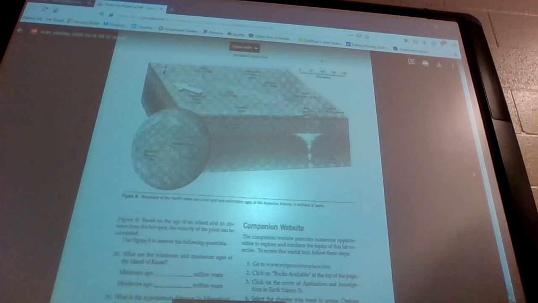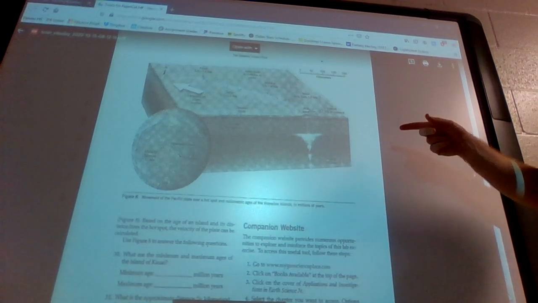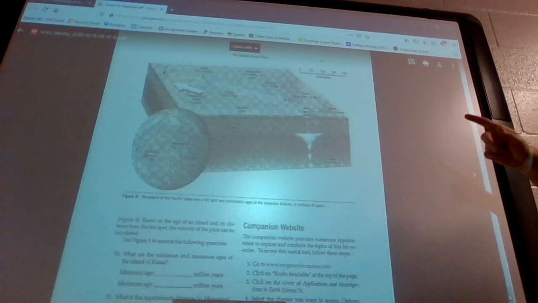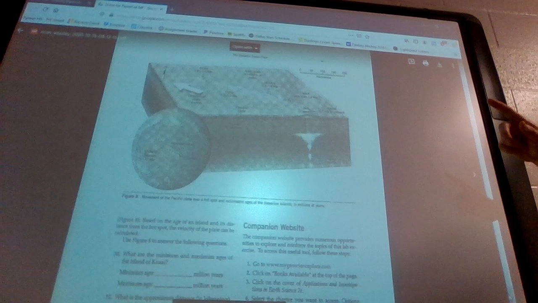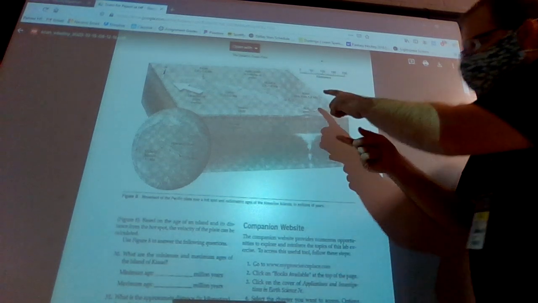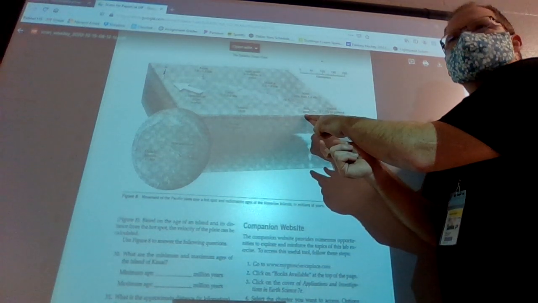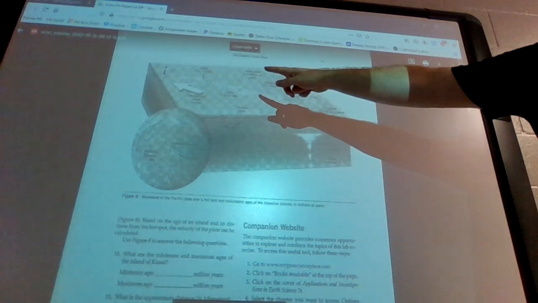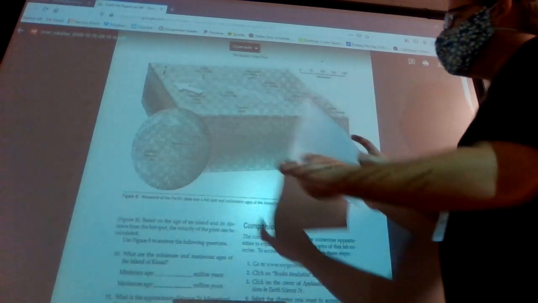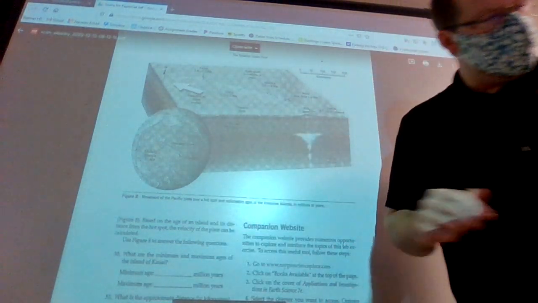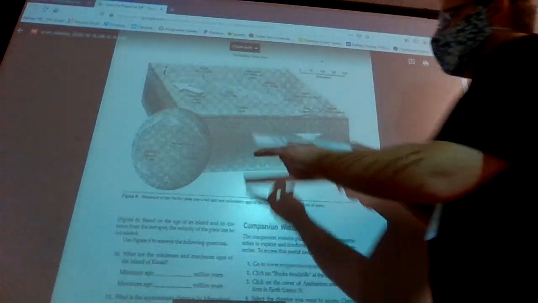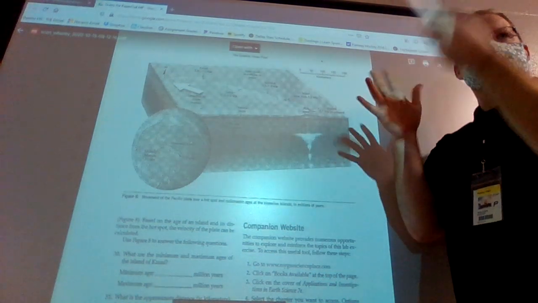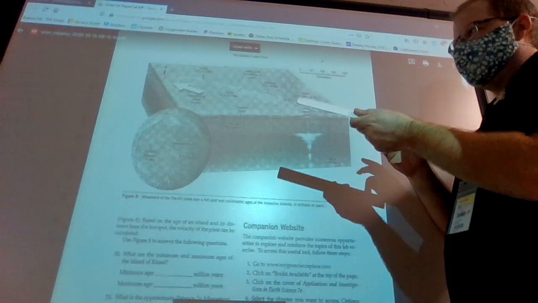Here on Hawaii, if this image is too hard for you to see, let me know, because I will get you a better image. But essentially, you're going to do this same thing. You're going to measure from the hot spot right here, which is the current place of your hot spot, all the way to the far island of Kauai. My paper's not quite long enough here. I don't think my ruler's going to be long enough either. But you measure all the way to Kauai from your hot spot. Yours will be smaller, so you should be able to do it with a ruler or a piece of paper.